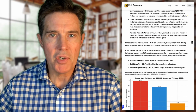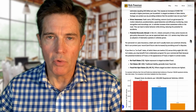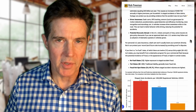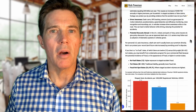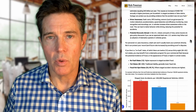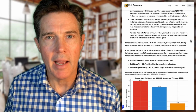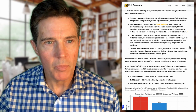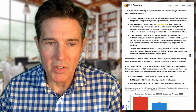But if you have a dash cam, there are certain things that you can do in conjunction with a telematics system to reduce the cost of your insurance. But even if you just have a dash cam in your car, it's a personal choice, obviously, that dash cam could provide other benefits to you in the event of an accident where, say, someone was trying to stage an accident or get in an accident with you to get some sort of a payout or have some sort of a payday situation. If you have a dash cam, that can provide additional evidence in the event that there was a situation where that wasn't your fault. And so the dash cam can provide additional benefits in that regard.